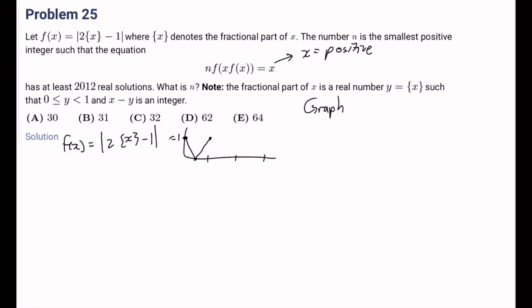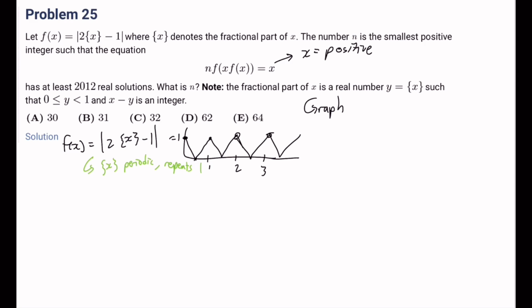That's why it's just the absolute value of -1, which is 1. So since this is the fractional part, that means it is periodic by 1. So this is periodic and repeats every 1. And so that means since that point is 1, and it's 2 and 3, this shape is just going to repeat every time. So that's going to repeat like that, and so on, like this, right?